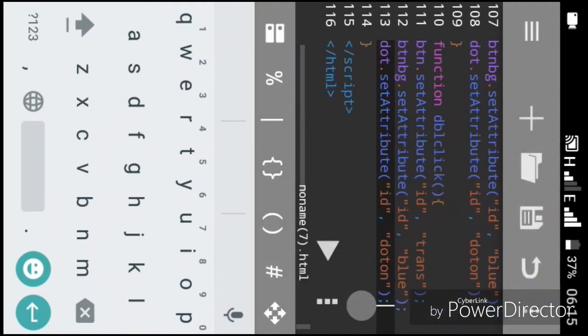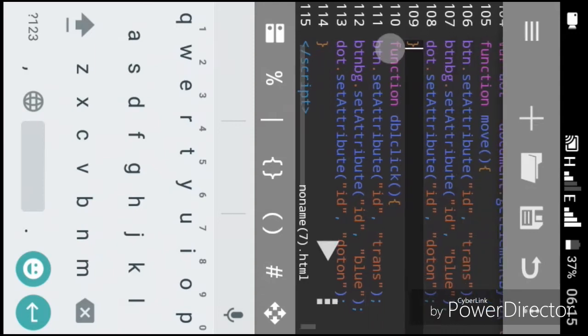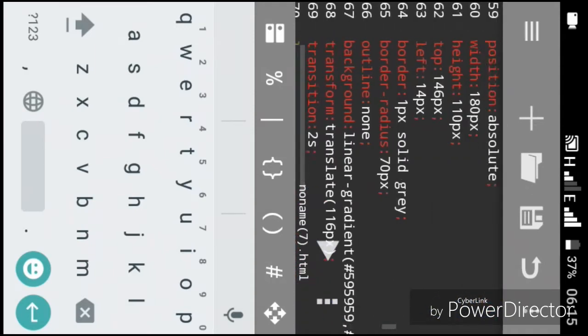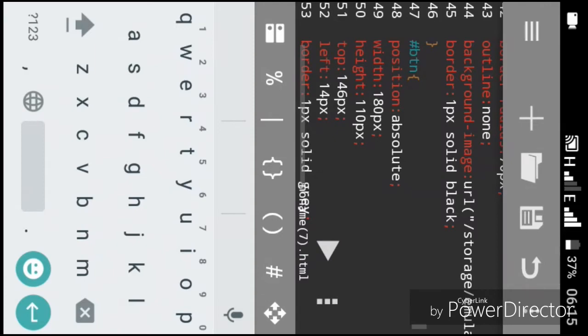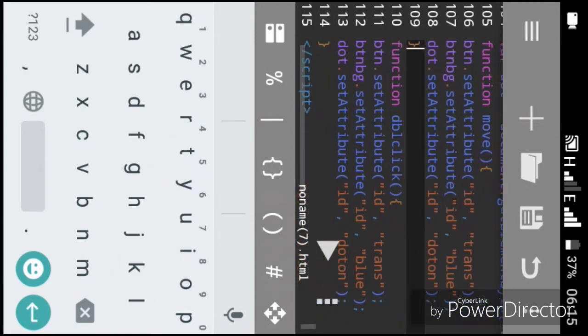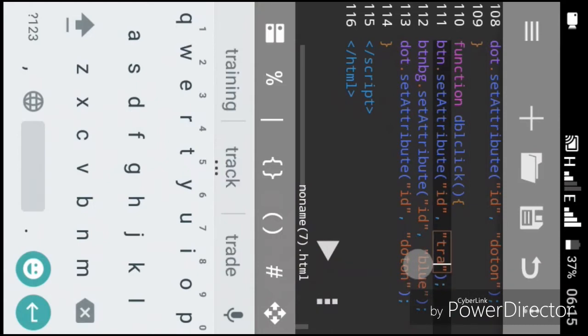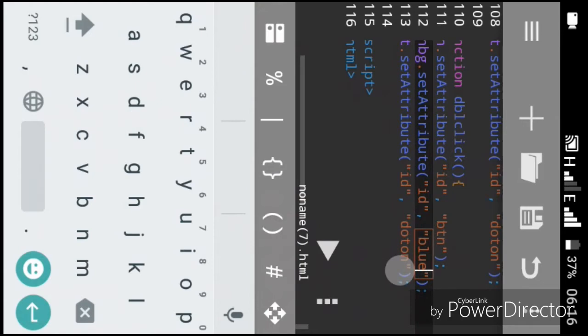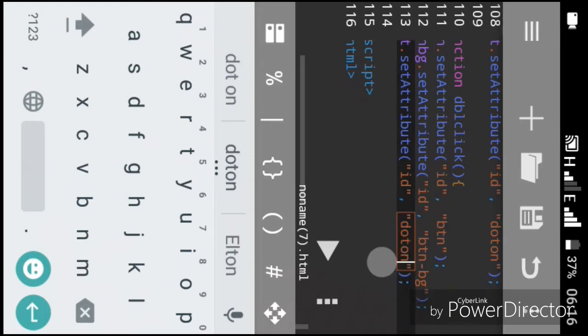So the button setAttribute will go back to the default ID we set earlier. The button will go back to btn instead of the other ID, the button background will go back to button bg, and the dot will go back from dot on to dot.